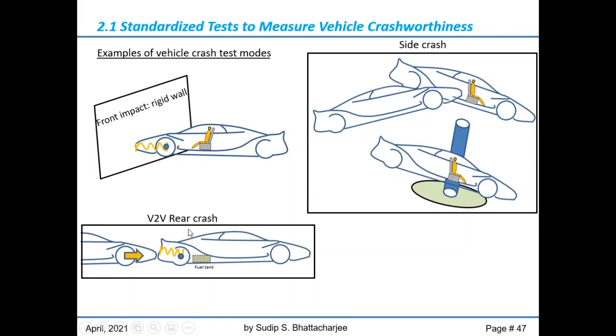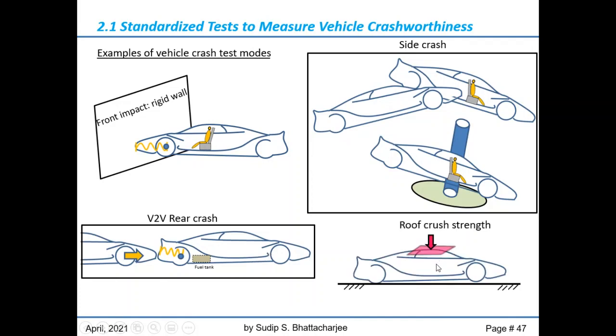Primarily, the high-speed crash test mode has been focused on the protection or assessment of the integrity of the fuel system, the fuel tank and fuel lines, etc. We also do structural resistance tests on the roof structure of the vehicle. It's a quasi-static test. We take a rigid plate, apply a continuously moving plate against the vehicle, and measure the strength or resistance of the vehicle. So we have crashworthiness tests in the front, on the side, on the rear, and on the roof.